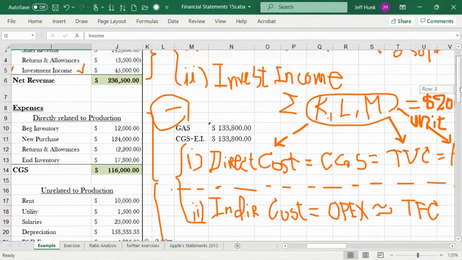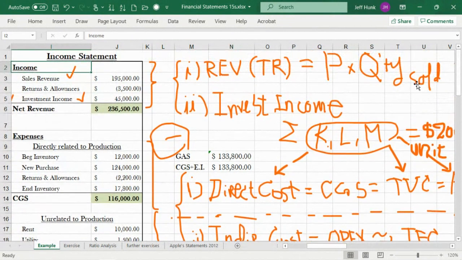But the point is, income is money coming in. Isn't that right? Expenses are money going out. As long as a third grader understands that this is money coming in and this is money going out, even a third grader would understand that the next course of action is to subtract the money going out from the money coming in.